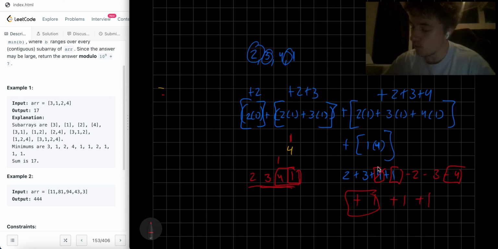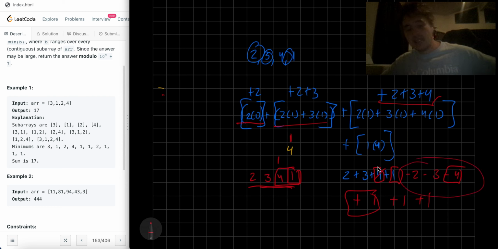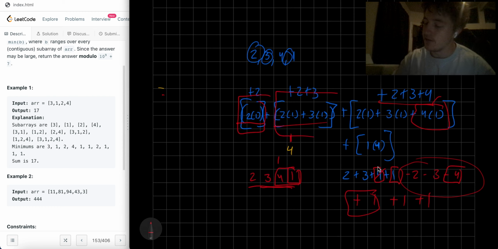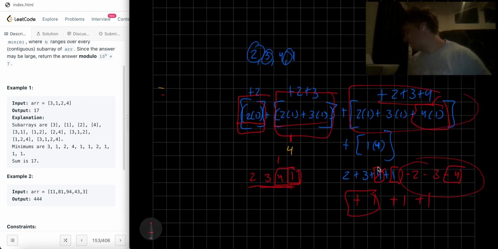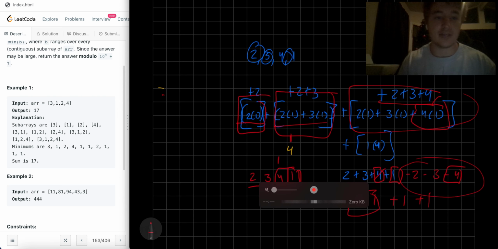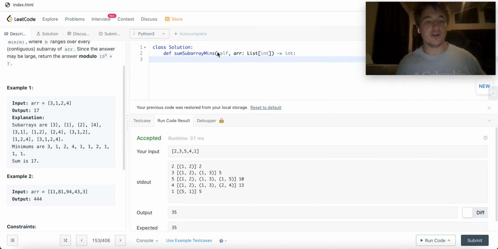So as long as you keep a running sum of what you've seen, and when you move a value over to the left, right? So when something's a minimum and it's less than the values to its left, you subtract out those previous values from the array. And then when you gain new minimum values, you add those to the array. And then as long as you keep that running sum, you keep adding it to your solution at every iteration. That way you have a constant number of operations that you have to do when you solve this problem. Okay, so that's the best I can explain. I've been rambling far too long. It's just a very hard problem.